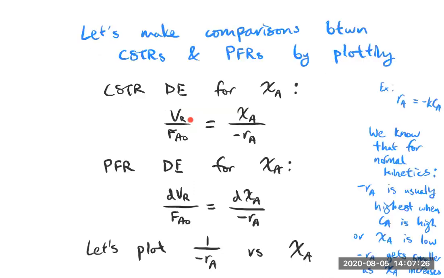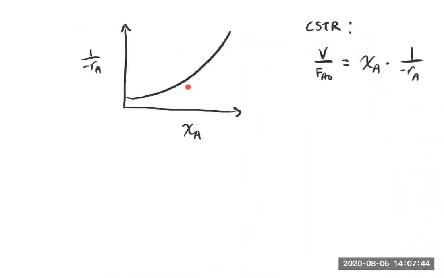That's why I just mentioned on the previous slide. All this discussion here about how r_A is usually highest and then gets smaller as X_A increases. Well, this is 1 over that. So if you have 1 over something that's highest, it starts small and then it gets large. And that's what we're seeing in this plot here. So then if we're at a specific part on this plot that corresponds with whatever conversion we're at, that is the rate 1 over the rate of disappearance of A. And so what we have then based on this formula, our volume is basically proportional to by this constant the product of these. The product graphically is all of this region. All of it through the curve.